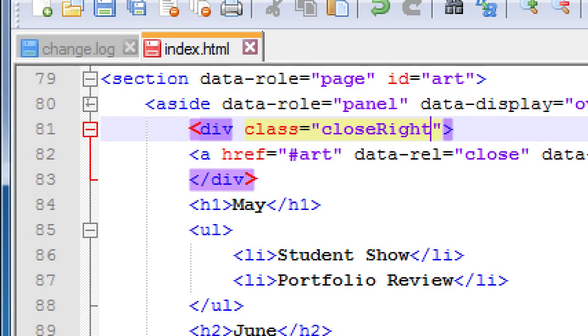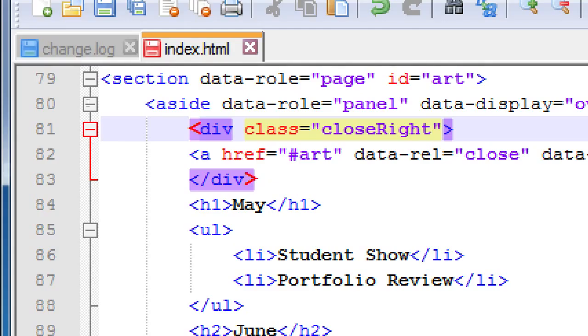Where you have the href of art and the close button, I wrote the div tag. I wrapped the div tag around it. A div is a generic container. It has some inherent attributes and so forth, alignments and such, but we can override it with CSS. A moment ago, you saw me write style equals and then something called float right. That did the job, but it's not as efficient as it could be.